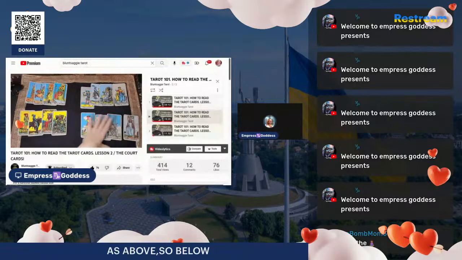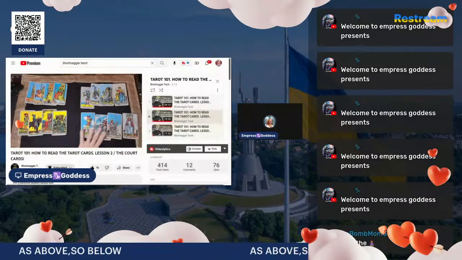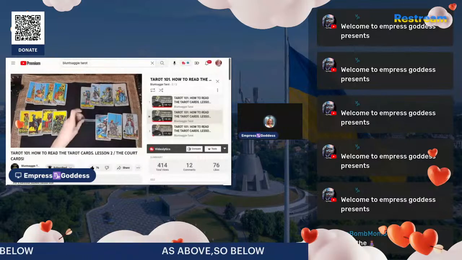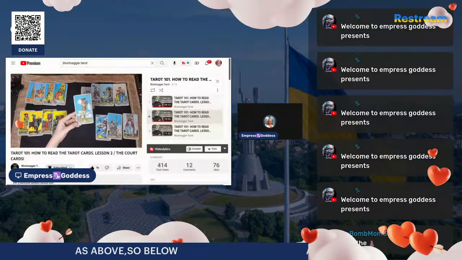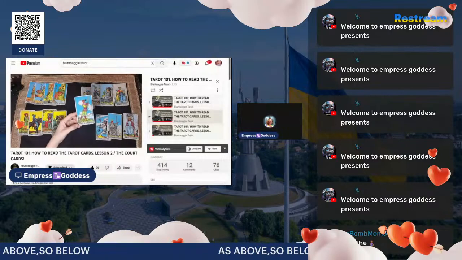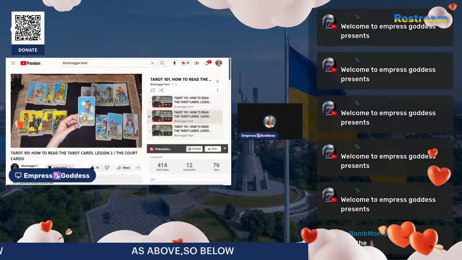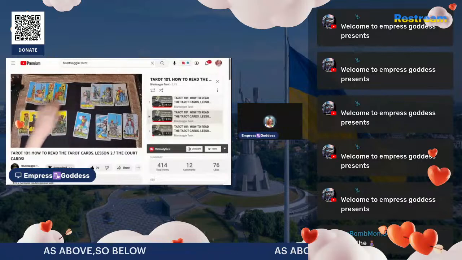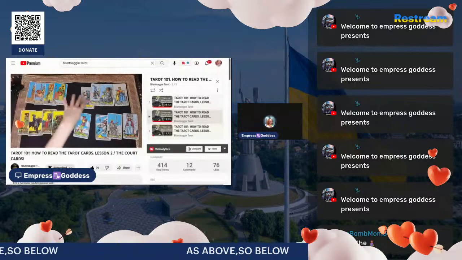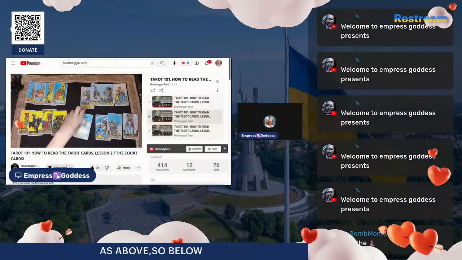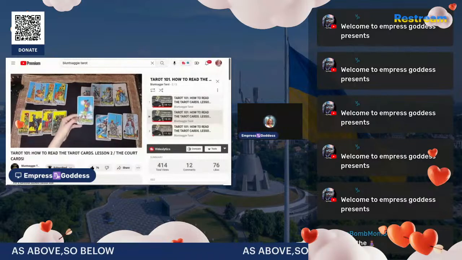So then we're going to come to swords. We're coming to the air signs, the cards of communication, cards of thought. Page of Swords. Again, this is a very young and studious energy. This can represent going to school. This represents learning. When we get a lot of pages in a reading, it means we can have a lot of younger people, or we have a lot of arguing, or we have someone in school.